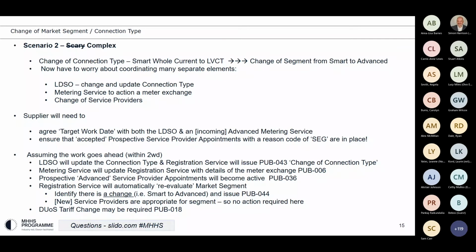So effectively, the complexity comes because I've got all three of these processes needing to happen in tandem, and ideally all completing within a 2 working day window following the completion of the work.